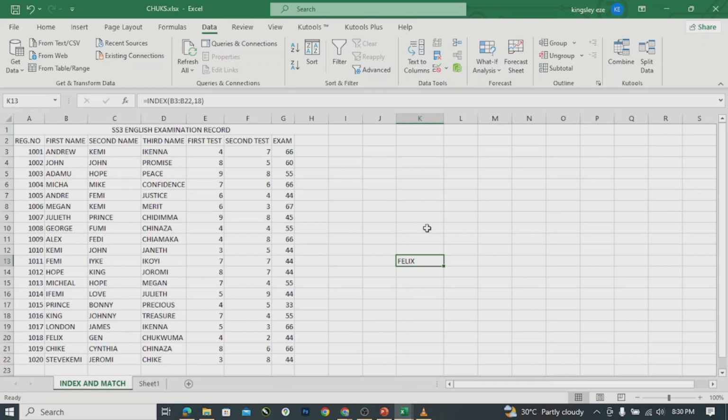Like for example, when we got to XLOOKUP, we said you don't need to be looking from left to right like in VLOOKUP. So it all depends on the peculiarity of what you're working with. The most important thing is that you know what each of them does, and at a time when you need it, you know which would give you the best result for what you're trying to accomplish.